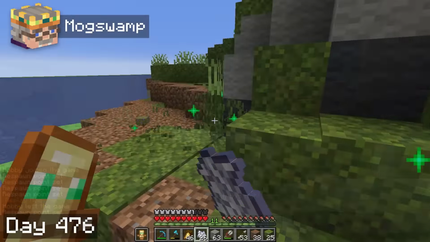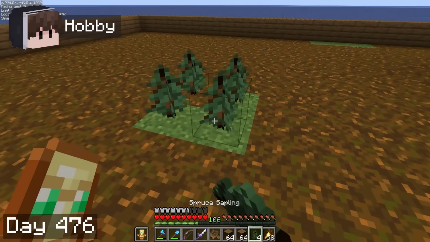A lone slime chunk had turned the entire beach into a slime resort. While I busied myself grabbing birch slabs and moss carpets to slime-proof the problematic area, Hobby began chopping down spruce trees at his perimeter and planting new ones to continue converting all of the grass to podzol.